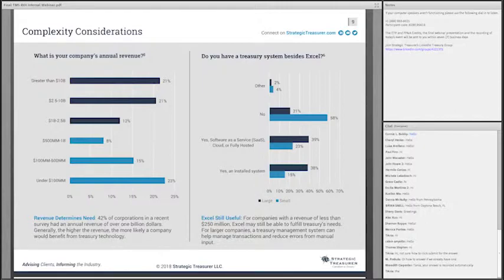So with the availability of software that can be purchased in modules so that you can scale up as your company grows, all the way up to the high extreme of commodities and risk management, there's a whole spectrum of solutions that are available now. And although Excel is a great tool, it does become a challenge in terms of stability over time, and it doesn't offer the flexibility that a lot of organizations need as they continue to grow across the globe, or as they continue to expand through mergers and acquisitions.